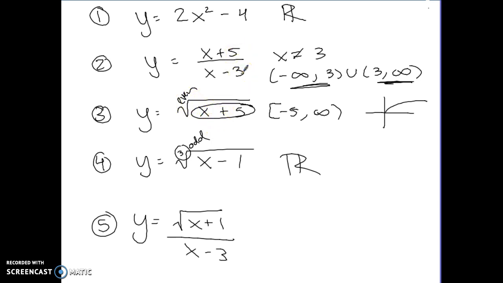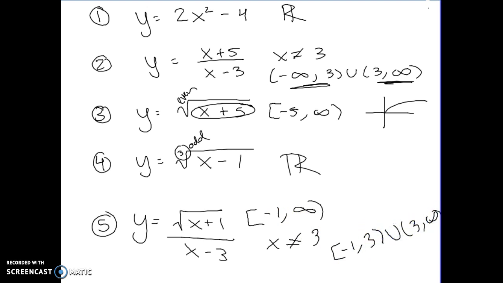Okay? This one has a radical up top and it's a fraction. So the domain at the top starts where? What number? Negative 1. And goes to? Infinity. And then the bottom part, x can't be what number? 3. Yeah. Good. Put those two things together. You start with the smallest possible number, which is negative 1. I'm pausing at 3, and then 3 to infinity. So that's like 2 separate lines. It's just one big union.